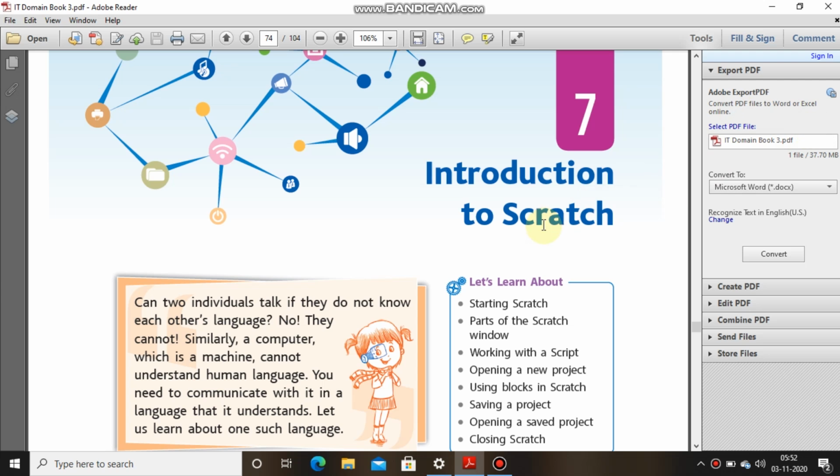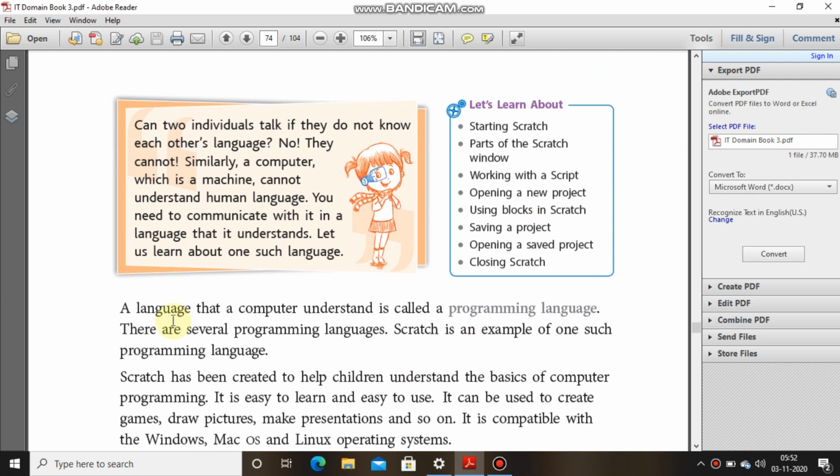Before starting with the chapter, I would like to discuss the programming language. A language that a computer understands is called a programming language. That is, the instruction or the command which we have given to the computer to complete a task or process.